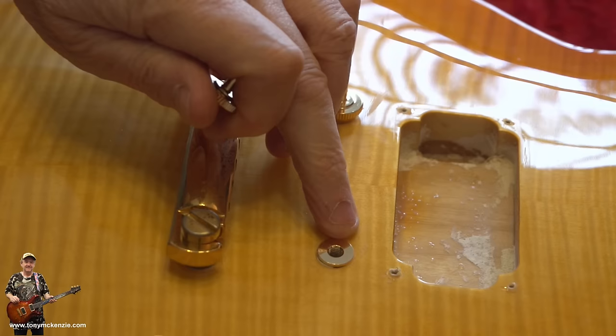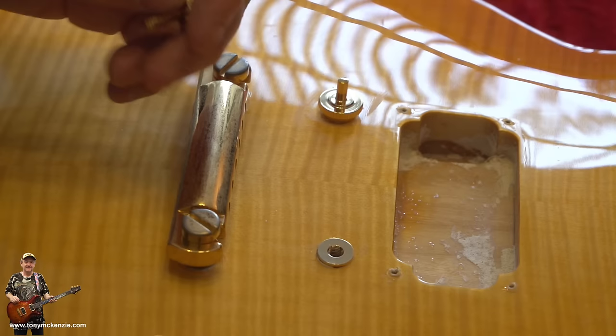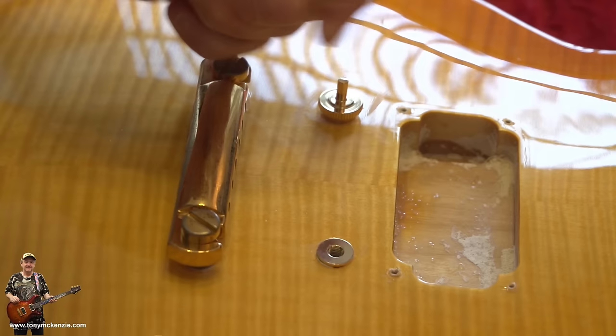And I opted to fit genuine Gibson. And the reason I did that is the genuine Gibson, these bases here, are about half the diameter of these bases of the cheap Chinese rubbish. I thought to myself at one stage, well, all the screws will be the same. Well, even in that screw there, you can see the amount of play is quite incredible. But when it was in the body, well, you've already seen that, right?